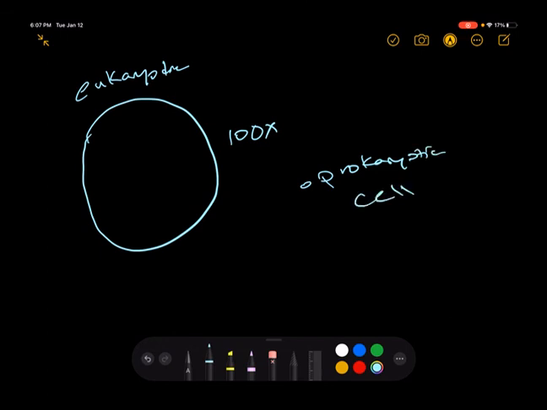And you're going to see this under the microscope. I think that I have a slide somewhere that shows a bacterial cell that is actually right next to a human cheek cell, and you can see the size difference. So again, prokaryotic cells, whether it be bacteria or archaea, are much, much smaller than eukaryotic cells in general. And then if we're talking about viruses, viruses are even smaller than that. They're comparatively much, much smaller than a prokaryotic cell.